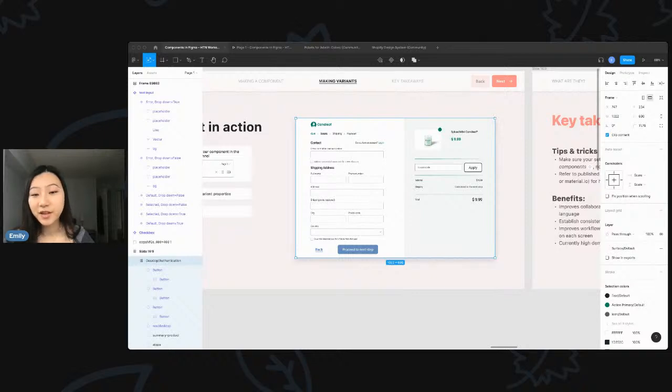Yeah, any favorite Figma plugins? I would say definitely Remove BG, which is remove background. It basically takes any image that you put in and removes the background for you and makes it into a PNG. So I find that's really helpful when you're trying to do mockups and things. So say for example, you're trying to make an e-commerce app and you take a photo of a lamp, but it has a background in it and you don't want that, you can always just use that plugin. It removes the background and then you can use that image without a background.